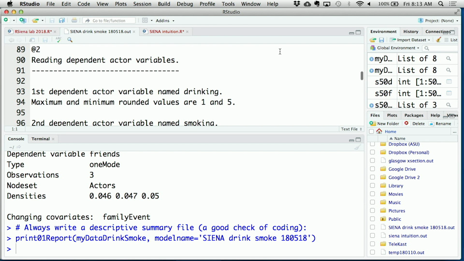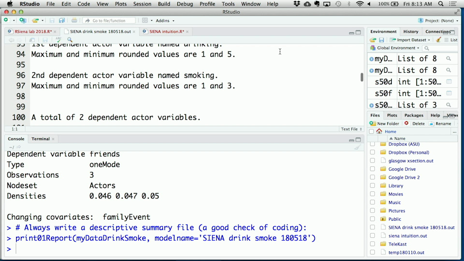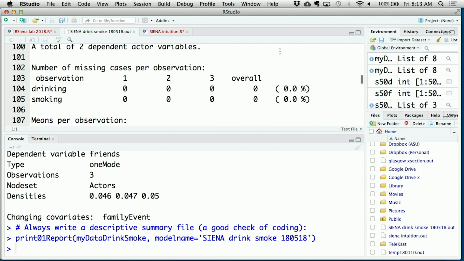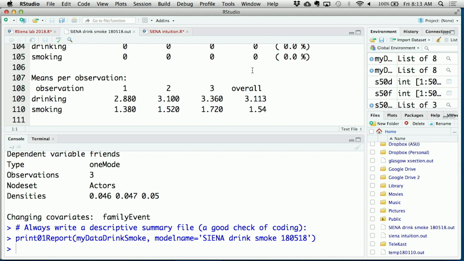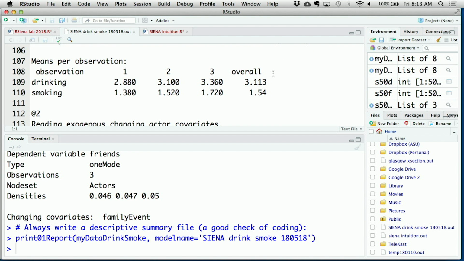Looking at the behavior variables and actor variables is, I think, where this becomes especially important. We've got some missing cases. We've got some means. These means are of each of our behaviors. Keep track of these, because these are the means that SIENA uses to center your variables.